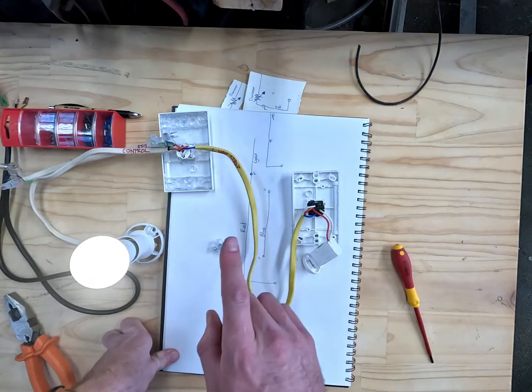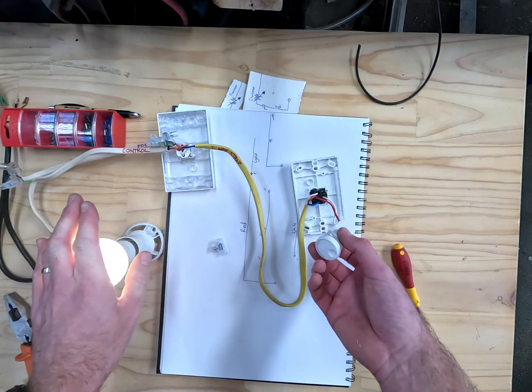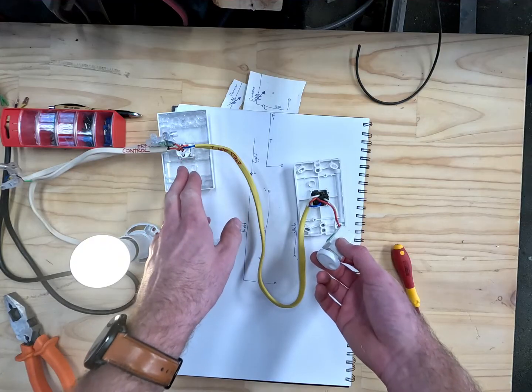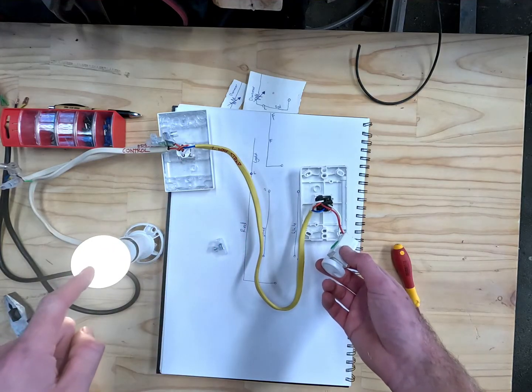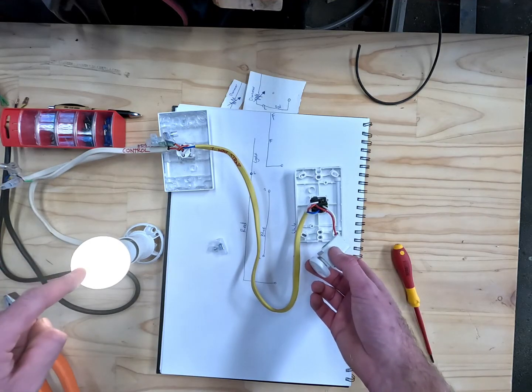Now you can't put two dimmers on the same circuit because if you were to dim this down to this level here and then had another dimmer over at this light switch, this would be its brightest and then it would be to dim down further again, but it wouldn't be able to get up past this.